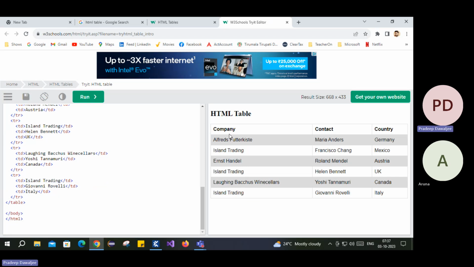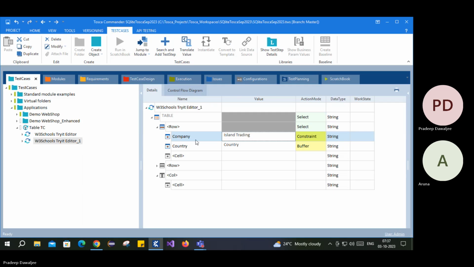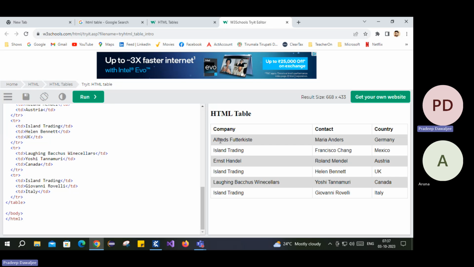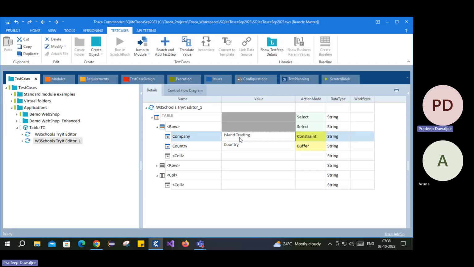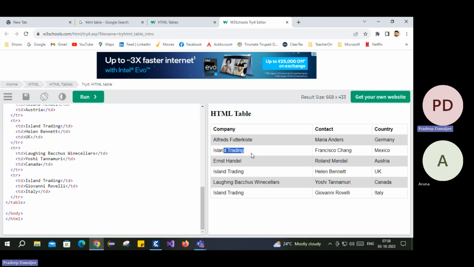Now you say company with constraint as Island Trading. When you see here, you had Island Trading at the second row, at the fourth row, and at the sixth row. Which one are you specifying? You are saying you want the country for Island Trading, but Island Trading has one country Mexico, another UK, another Italy.